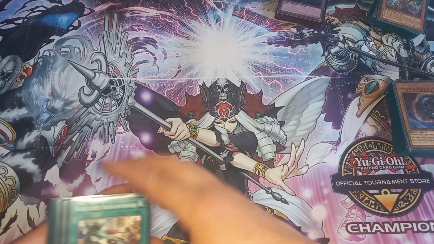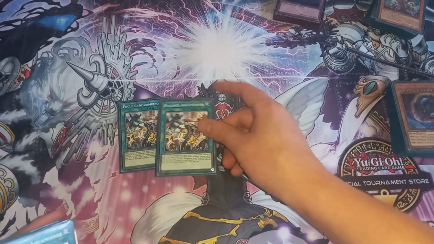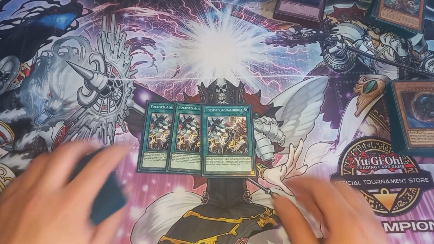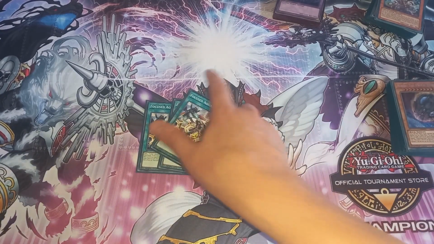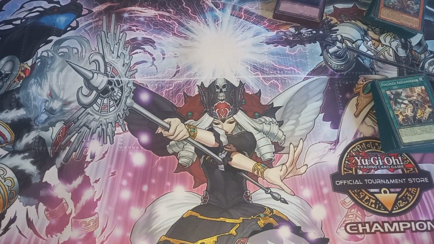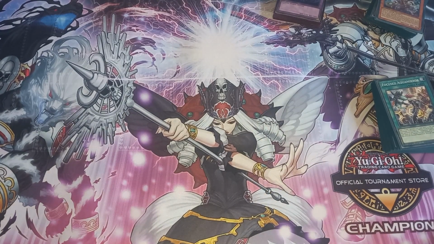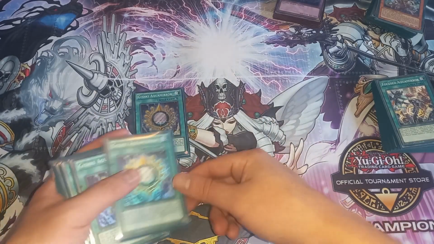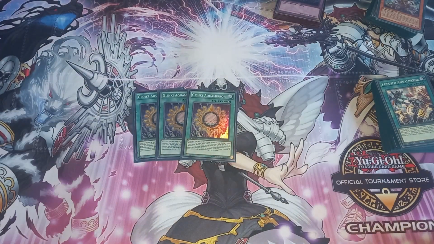So here we go for the spells. We have 3 Focused Aquamirror, which is the new spell, really, really strong. Being able to search out any Gishki monster and being able to set an Aquamirror from the deck if you control a Gishki monster during the end phase. And it's also non-once per turn, so that's really, really good as well. Sure, why not?